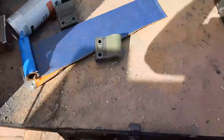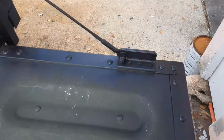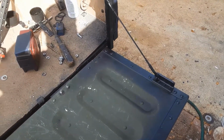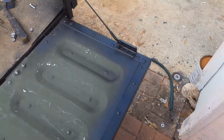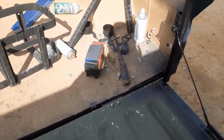The attachment point here, there, and there. And I'm filming all this on a phone, so forgive me, because I know the videography is not very good. But this is for educational purposes, nothing more. So yeah, the tailgate's basically in place.